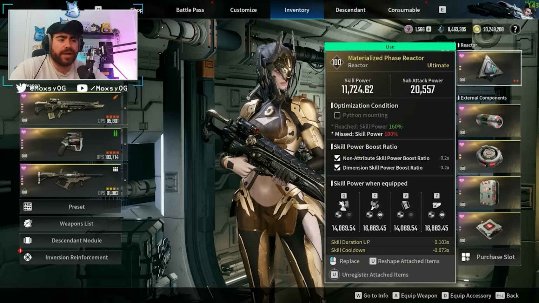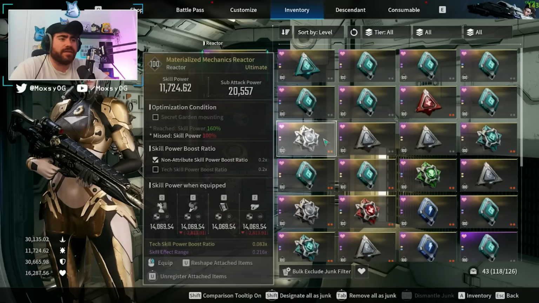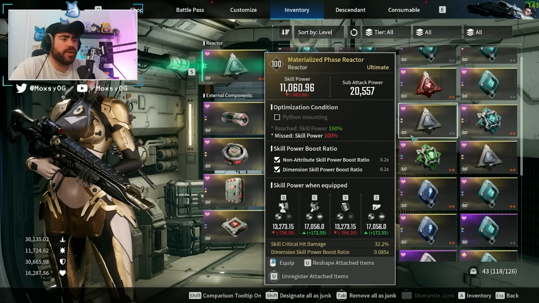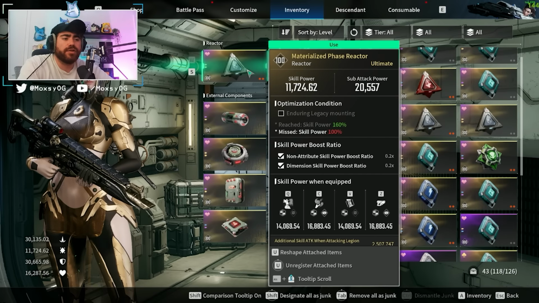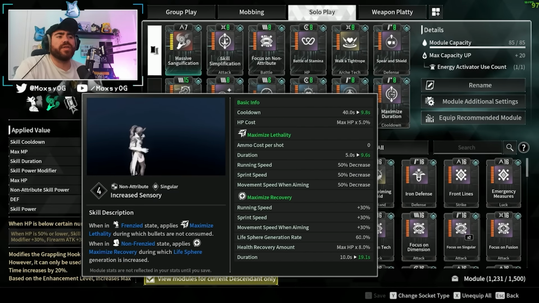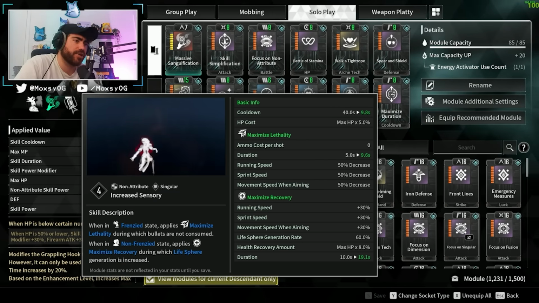The God Roll reactor for this is with skill cooldown and damage to Colossus. I obviously don't have that. I do want to show you guys real quick that if I, for example, take off the duration roll and then just go straight to cooldown, so let's say we don't have a duration roll, then we get to 9.8 and 9.6 seconds. You don't need the duration roll.